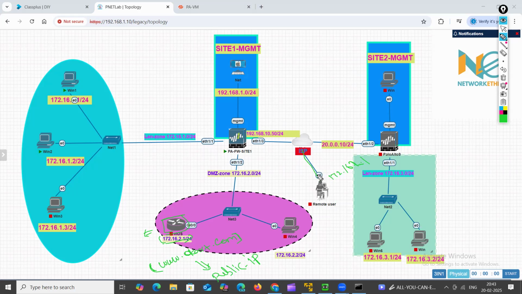172.16.2.1 IP, and that will be forwarded to the user's ISP gateway. Let's assume that the user has internet access. Without a public IP it's not possible, so the user has a public IP.